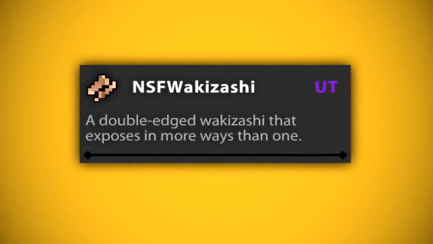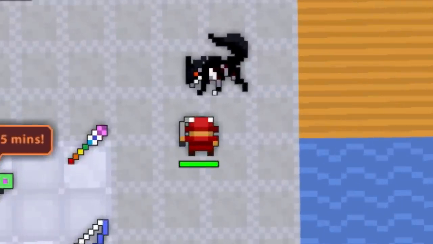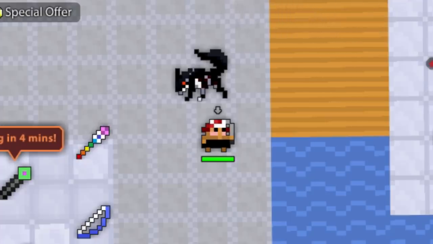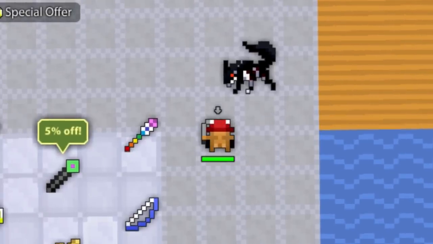The NSF Wakizashi. The description says it's a double-edged Wakizashi that exposes in more ways than one, which it actually does, but it also shoots an eggplant at your samurai and exposes you, not just as a debuff, but literally expose your samurai. An interesting thing, however, is that it can actually expose enemies for 10 seconds. Although exposing yourself and having one range makes you think twice before actually trying to use this weapon seriously.